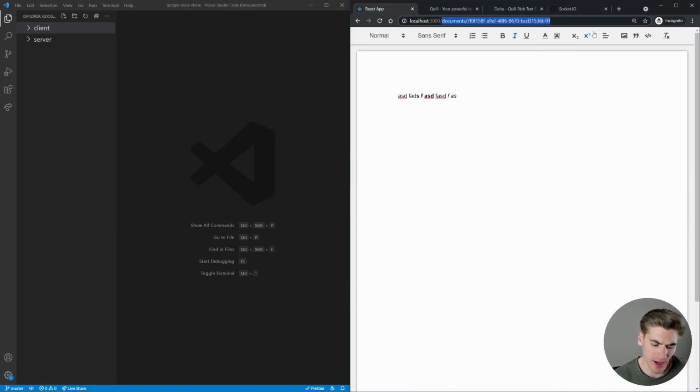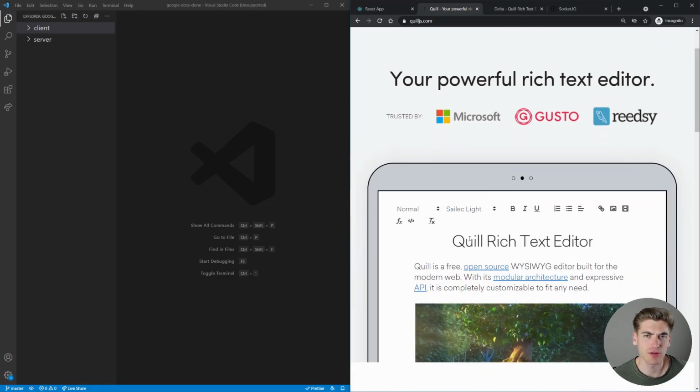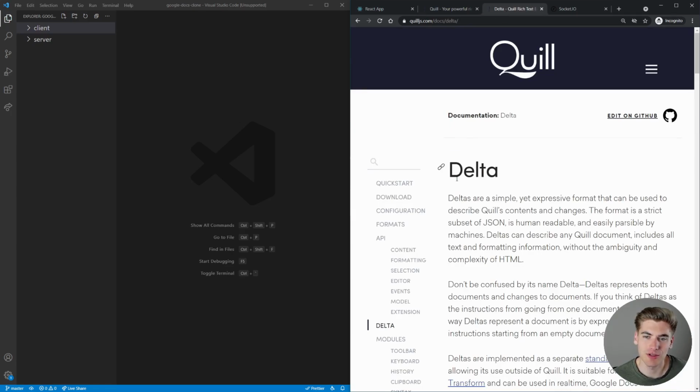But if we go back to our home page, we're going to get a completely new blank URL. So it's an easy way for us to have unique IDs, and all of this is saved in a database on the backend, which we're going to use MongoDB for. For this text editor, we're going to be using an editor called Quill. And the reason I chose Quill is because it is fully featured. It has all these features, as you can see down here, that you would want in a Google Docs style text editor. But it has this really important concept called delta.